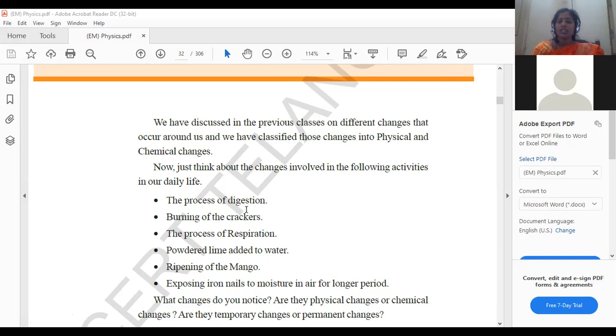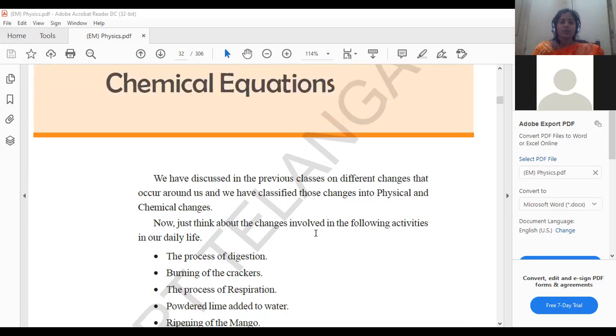Let us assume how the digestion process is possible. What kind of transformations are possible in that? What happens whenever we are taking food materials? They are composed of various carbohydrates, proteins, lipids, and also many kinds of vitamins. That will be used to nurture our body and also give the energy for all our metabolic activities. So that digestion process is carried out in the presence of so many digestive juices secreted in the gastrointestinal tract. That can be well visualized by a chemical equation.